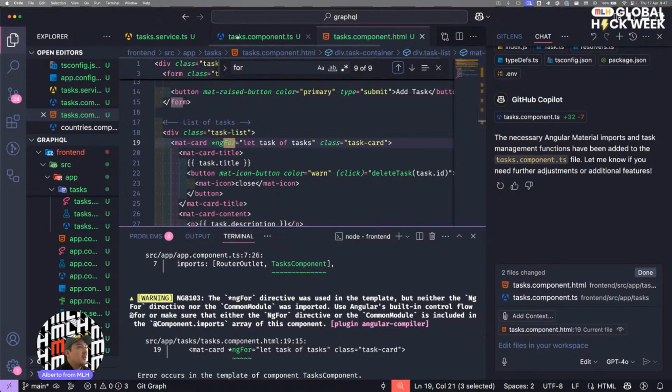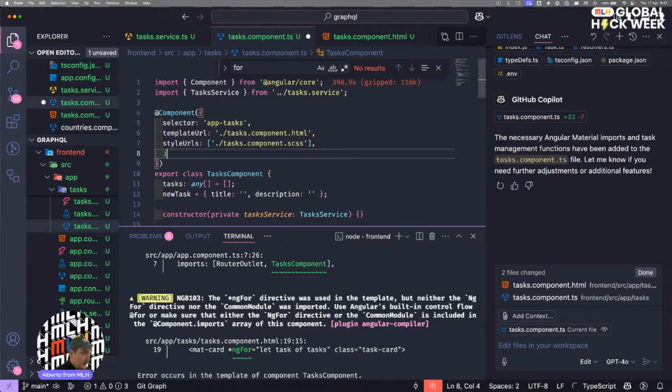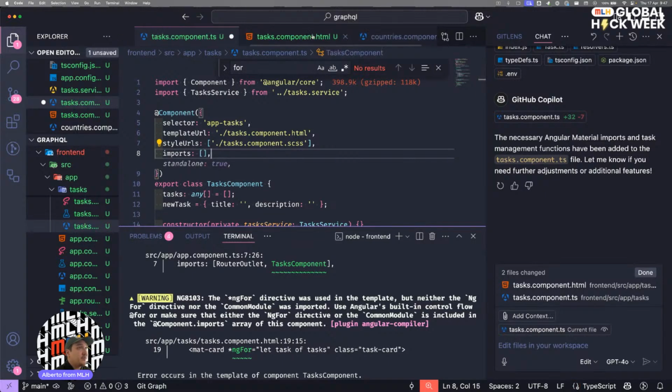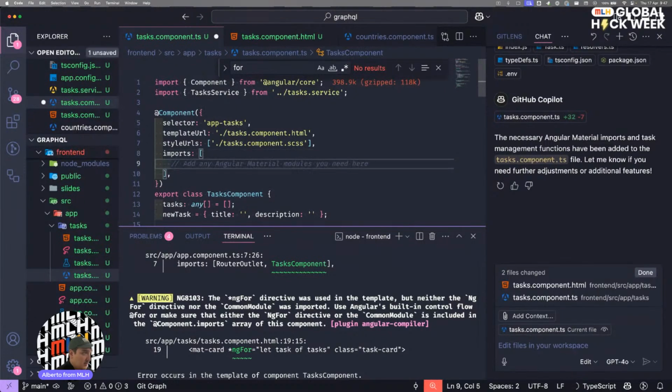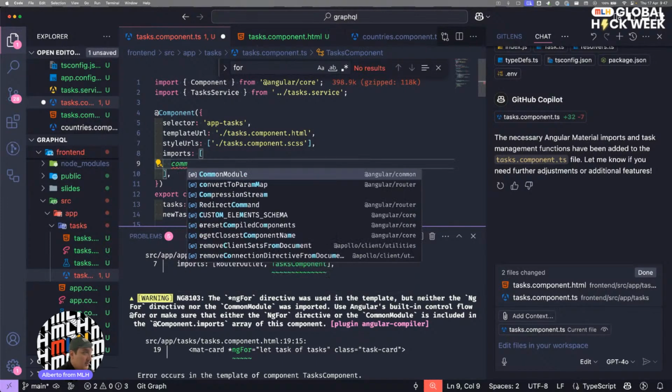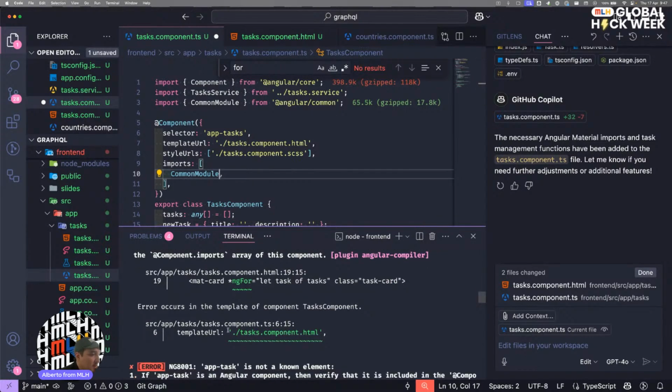Okay, common module, or include in the component imports. Imports. Okay, common module. Great.